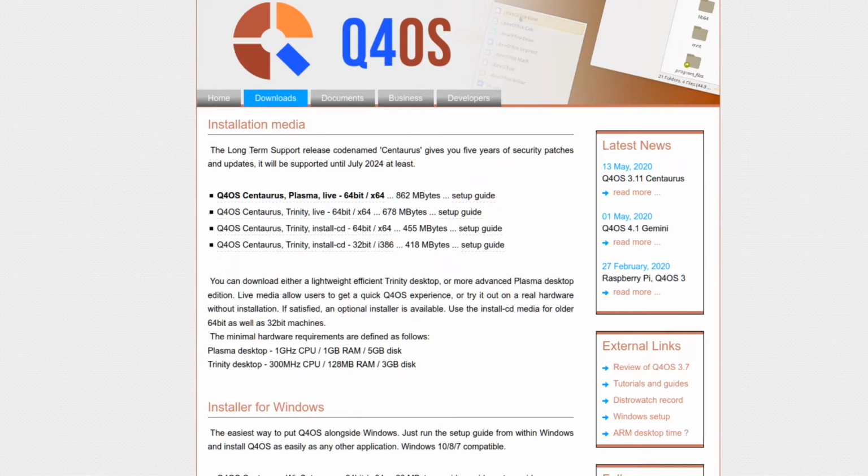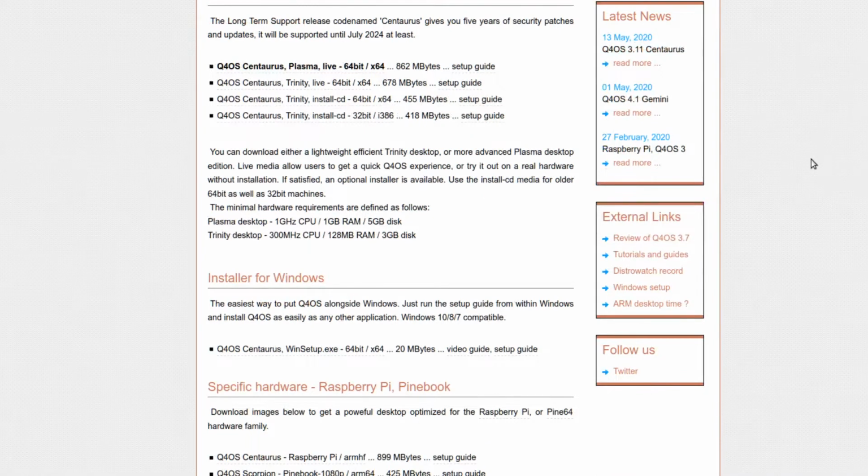But I wanted to show this to you. I actually downloaded this last week and I forgot all about it, so I wanted to get this to you before I forget any longer. So what we have here is the latest version of Q4OS. One thing that got my attention is if you look at the different options, you have a couple options for 64-bit, actually three options, and there was still a 32-bit option for what they call TDE, the Trinity Desktop Environment.